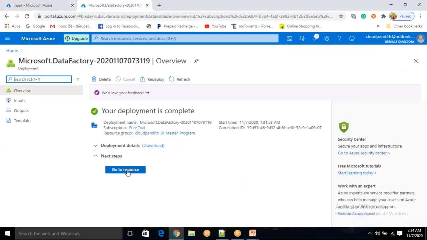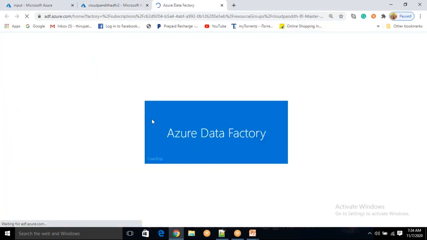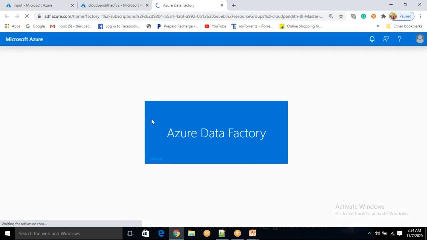Now come to data factory. Click on go to resource. Click on author and monitor. Don't get confused, friends, these are very simple things. I will create the linked service for the connections, and datasets for creating the reference points from which folder you need to read the data, because you have multiple folders. Let's say you went to a new village to find your friend.